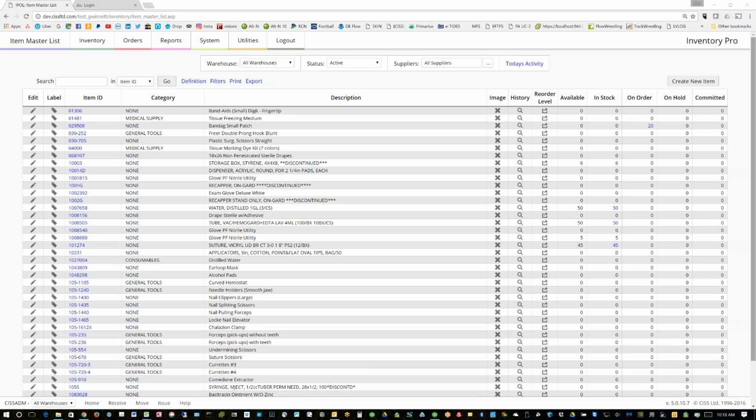I think peeling it off and putting it on a sheet of paper, because when you're dealing with the clinic and them just grabbing supplies, I don't think they'll have time to deal with a laptop in between patients. Now, it's completely up to you, so we could do it either way. Say, for instance, we order something like drape sheets. There may be maybe 100 drape sheets in a box.